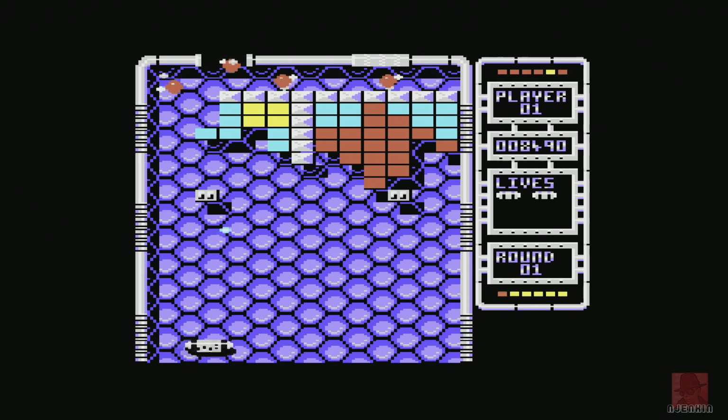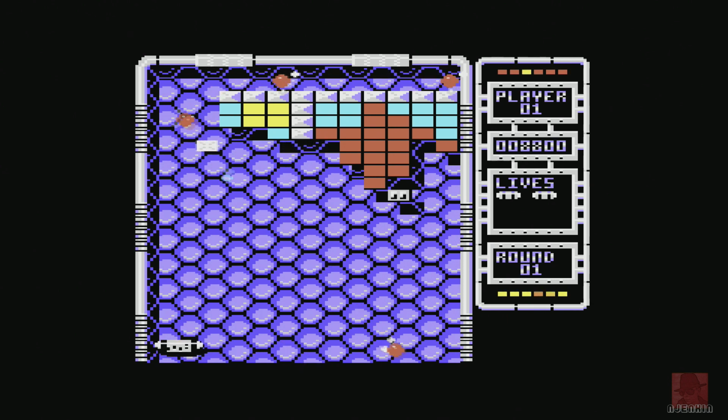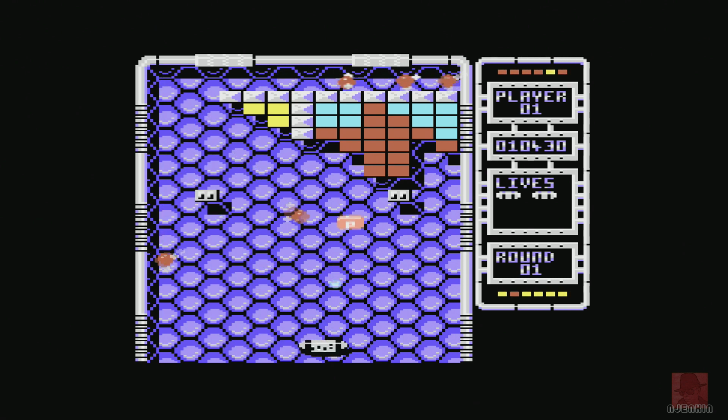Come on, let's get the ball behind. He's not even going to get off level 1, is he? But you probably will get off level 1 quite easily. Good, because you'll be practicing. I'm a sort of average game player. I do prefer racing games, but I don't get too much of a chance to get better at these unless I revisit them in a live stream or something, because I just don't have the time available for this sort of thing. But I am enjoying this. I generally enjoy Breakout and Arkanoid type games anyway.